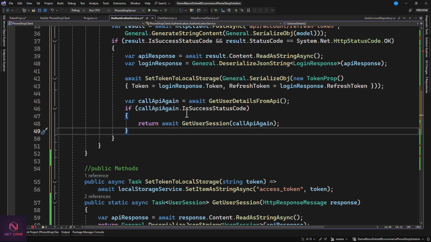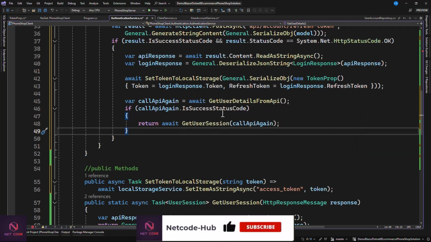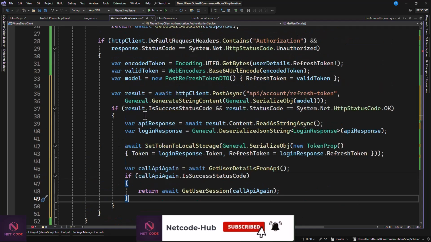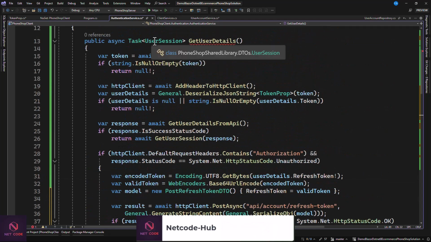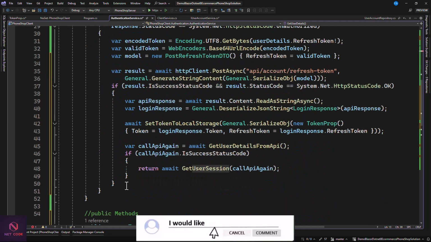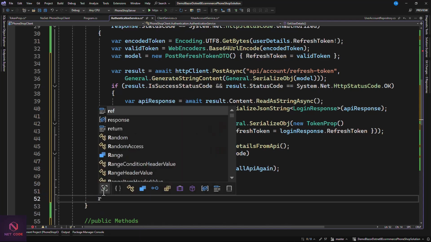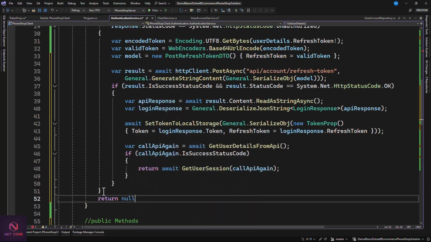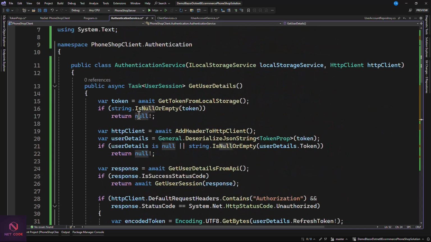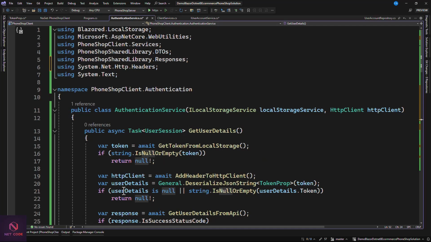But in case the status code of this is not success, then maybe you can return null, because at the end of the day, this must return null. So if it is null, it means the user data could not be retrieved, and maybe there could be an error in that. So down here, let's return null. That is, if all of this could not work, this is the default one, return null to this. And now we can go on with what you want to do.